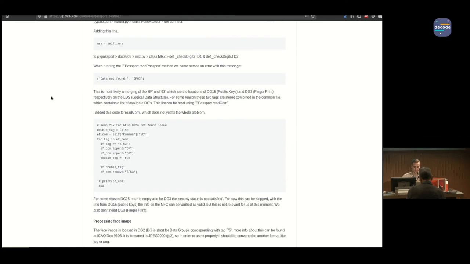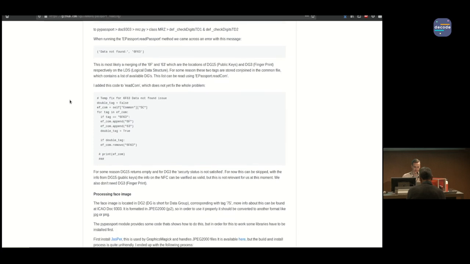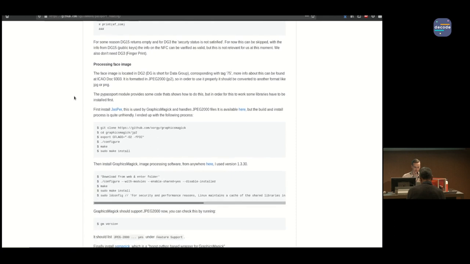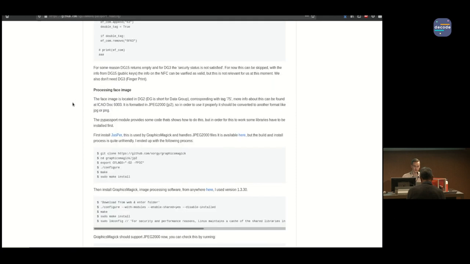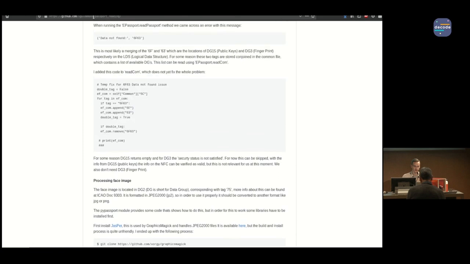And when you read the passport, some data... Everything which I changed is also documented here. It's not all in the same repo, but I will make sure that I make a nice overview of where everything is. I also made some changes to the code, some patches for today, and I will include those. So then everything's there. I just need to make it tidy.